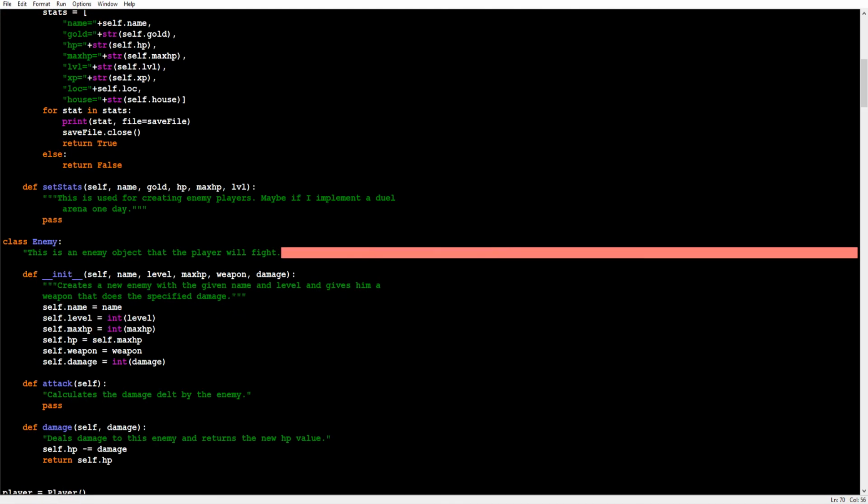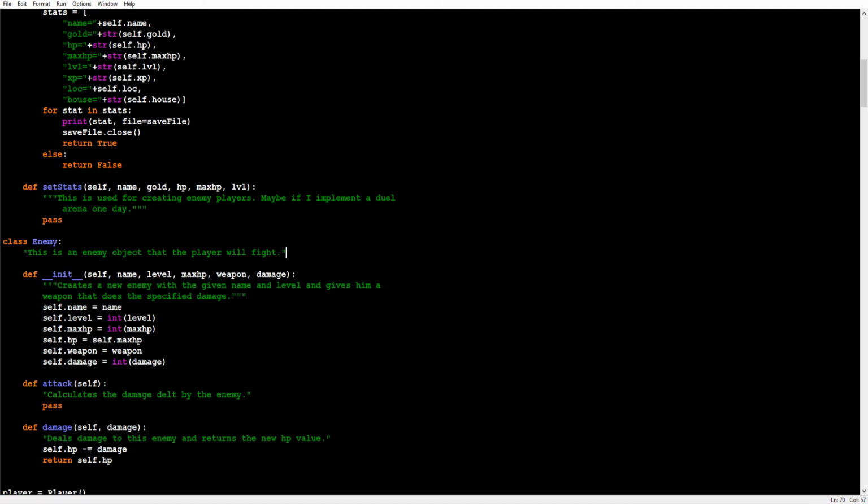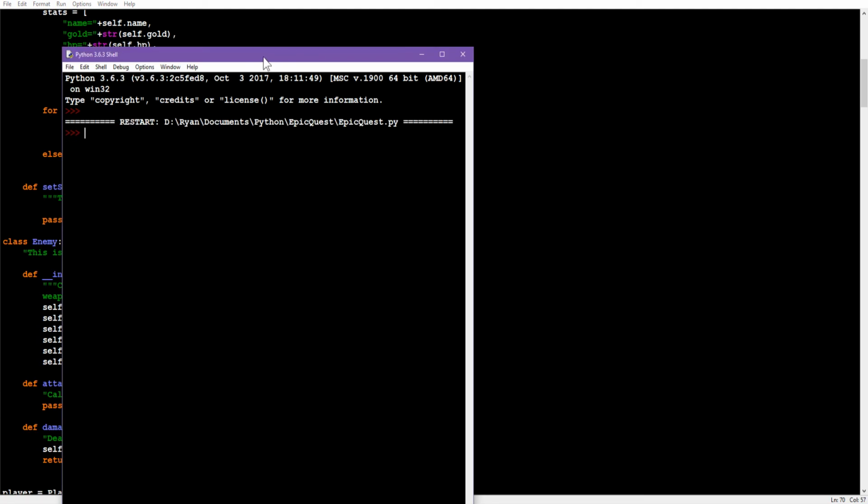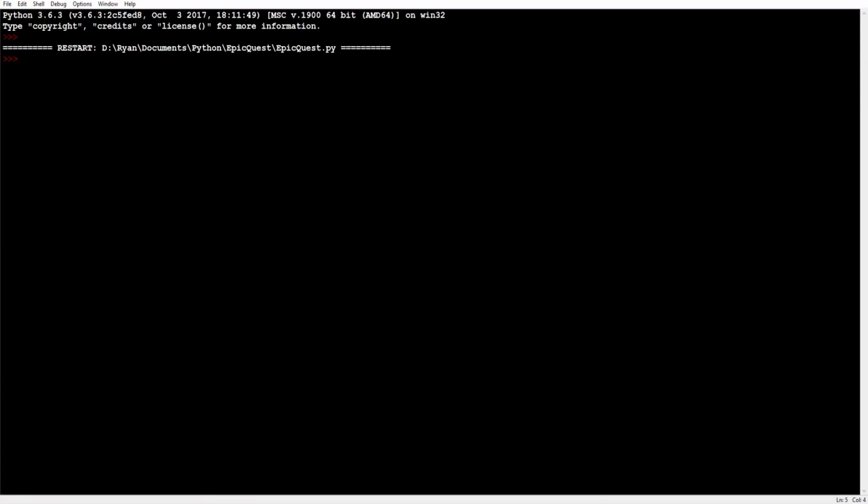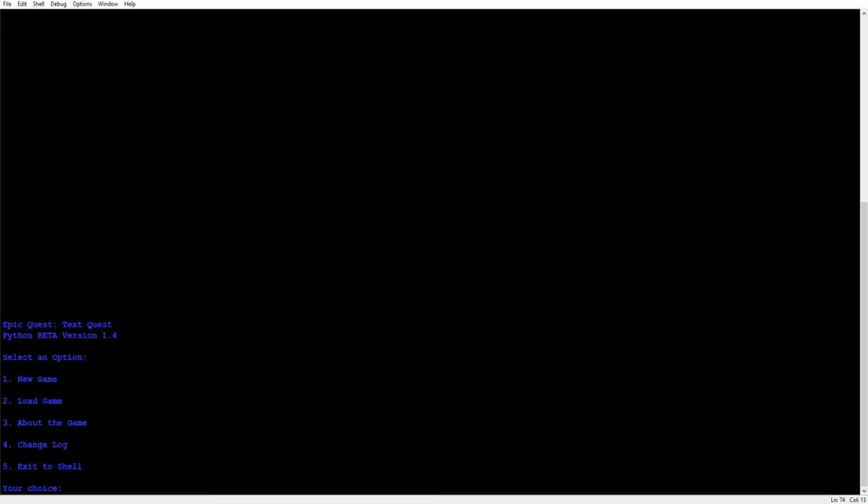Apparently there's an error. That's weird. I don't know why that wasn't closed off. Okay. I don't have it set to automatically start, so I have to go to, is it just start? Yes, okay. So it says welcome, and then we hit enter, and sadly everything is at the bottom of the screen. There's nothing I can really do about that because of the way you have to clear the screen.